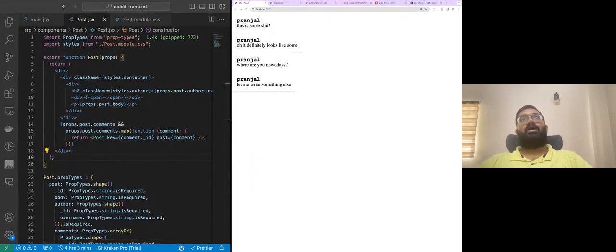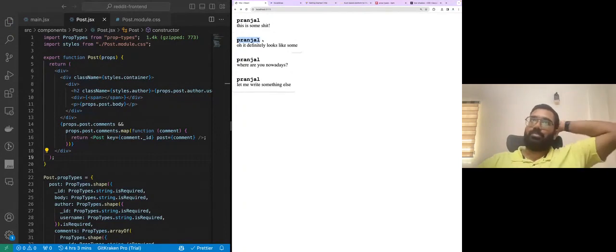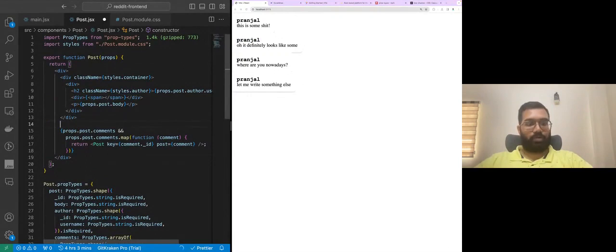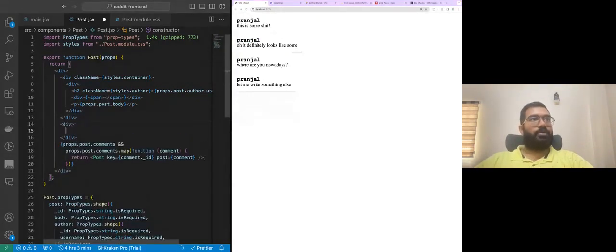So now this is using a monospace font, and it is kind of big and bold now. Okay, so I also want to now put my comments in a div.